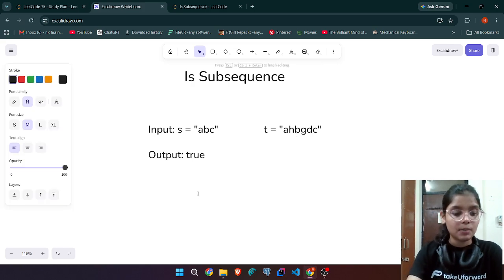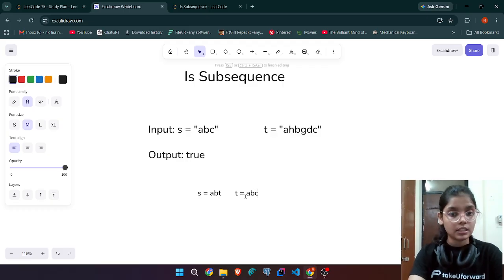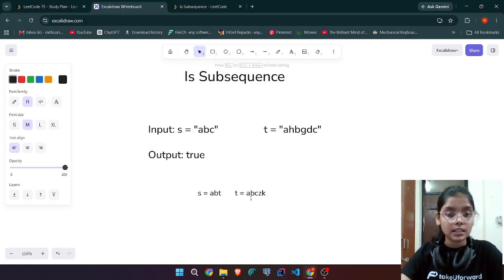Again, if I take another example, let's say my S is A, B, T, and my T is something like A, B, C, Z, K. In that case, I can't say S is a subsequence of T. Why?